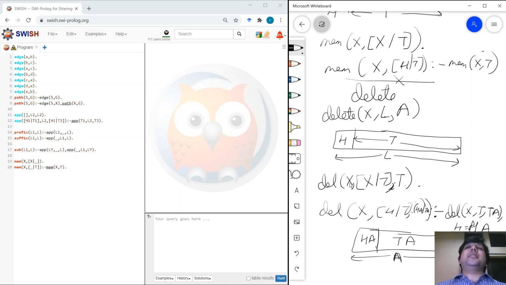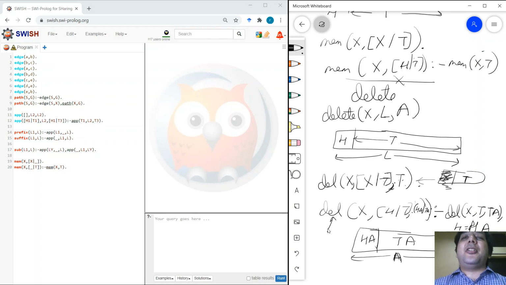So this thing should be read as from the list with head X and tail T, if I delete X, which is practically there at the head, the answer is just the tail. From the list with the head X and the tail T, if I delete X, the answer is the tail T. This is how it should be read.